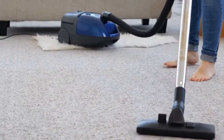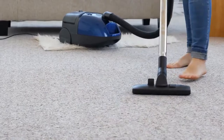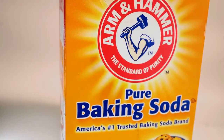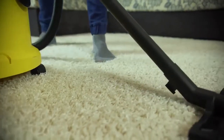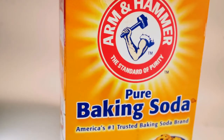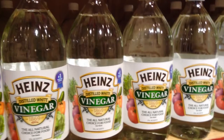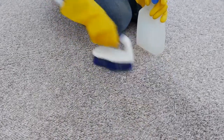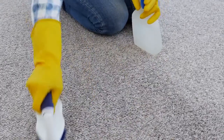3. Clean the carpet. To remove all the bacteria that accumulates in the carpet and get rid of smells, sprinkle baking soda onto carpets and upholstered furniture, leave it on there for up to 24 hours, then vacuum it up. Baking soda is great at absorbing smells. You can also use 1 part vinegar and 3 parts water mixed to rub on the carpet with a cloth and then rinse it well with water.